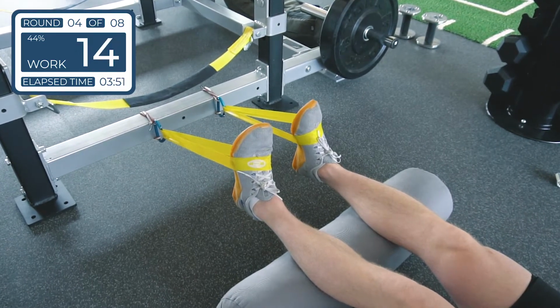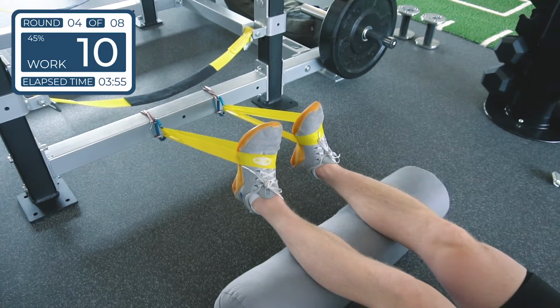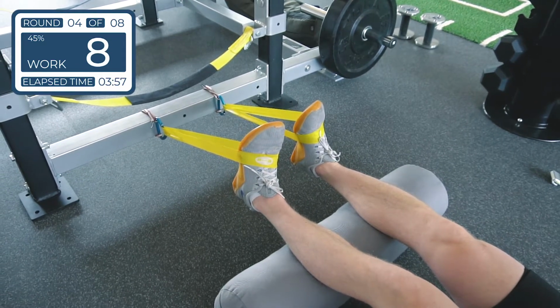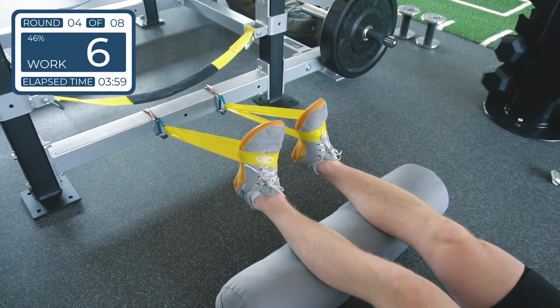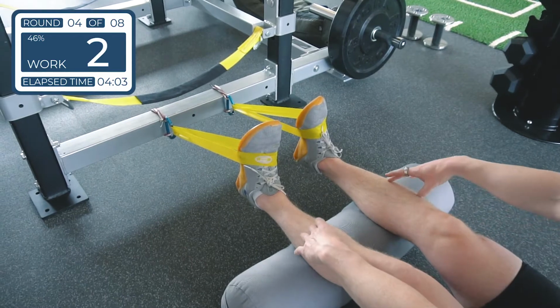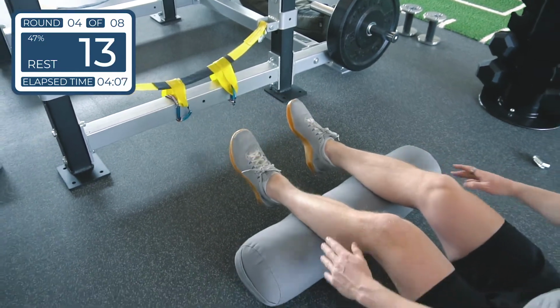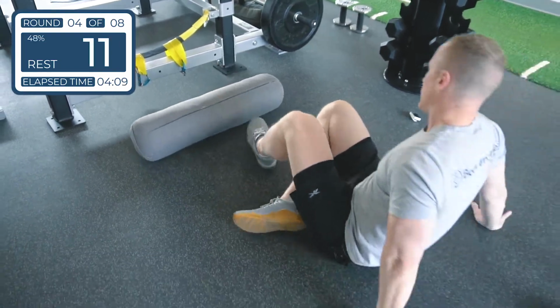But for this purpose, we're going to do it both together. So you're just really trying to find that top where you really feel it right here, and maybe a bit lower down you might feel it as well. So really trying to squeeze and then slowly back. Good. Okay, that's the end of the first round.